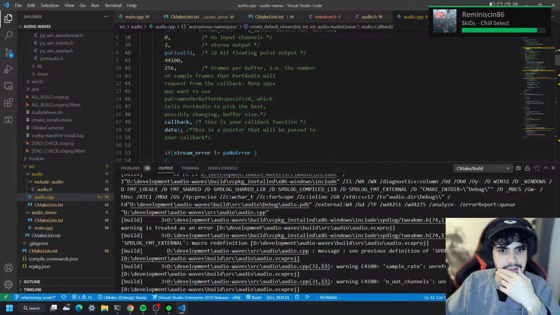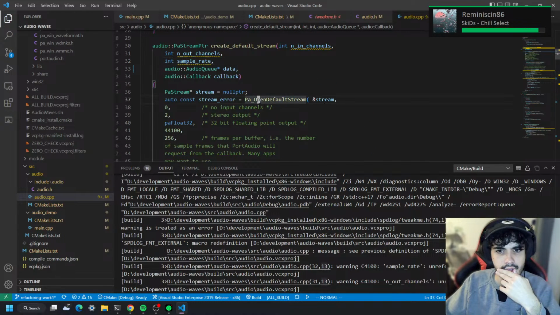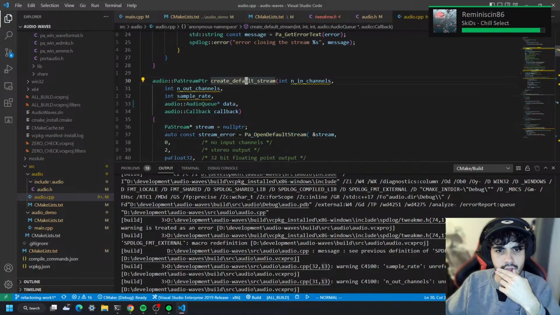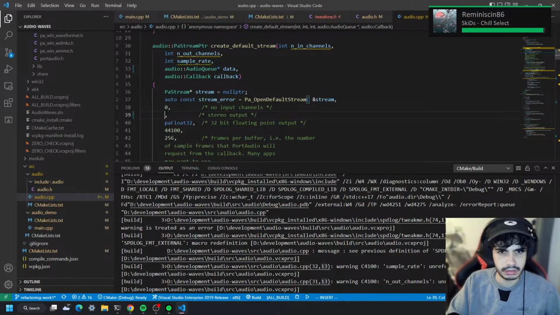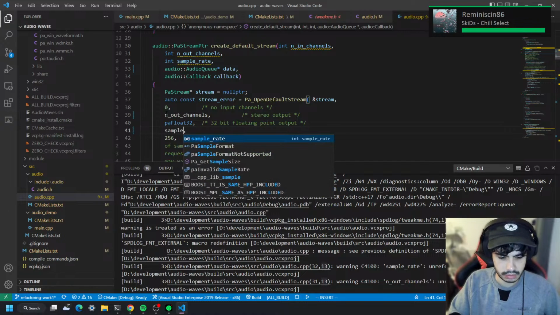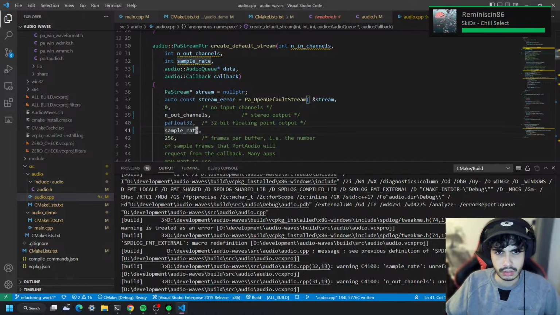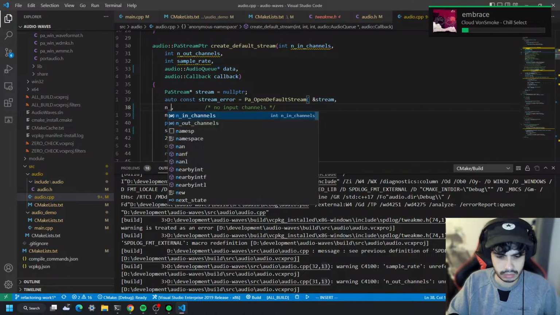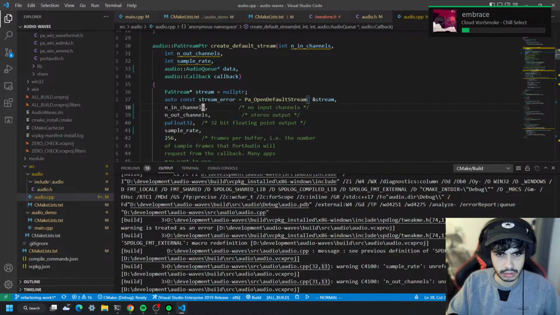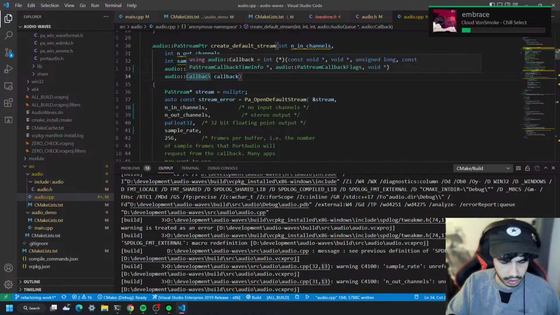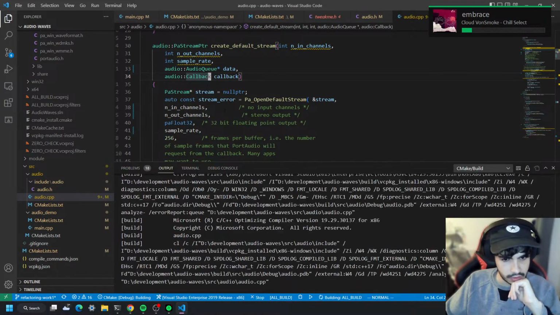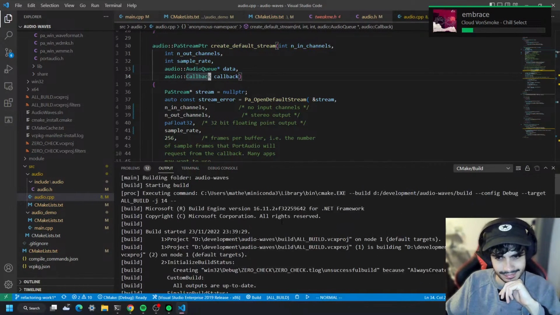So what can we do here? Yeah, so number of output channels, that should be this. And then sample rate, this should be sample rate. Number of input channels, because we have nothing. And now we should compile again, and hopefully those two warnings will disappear.